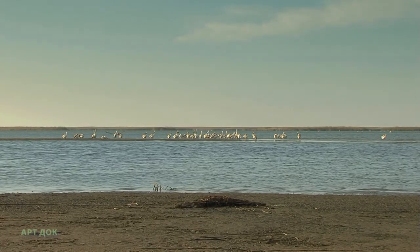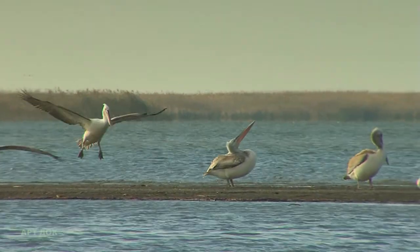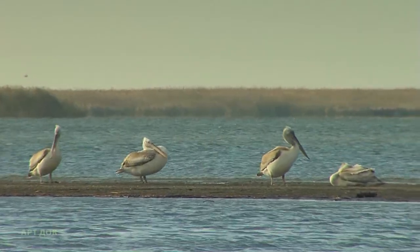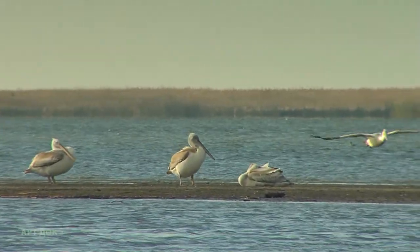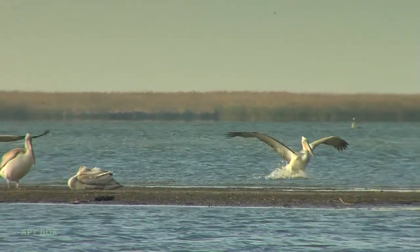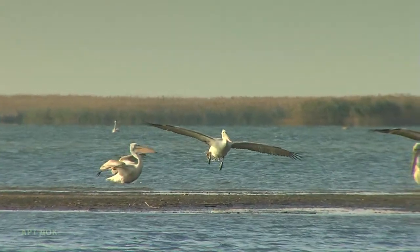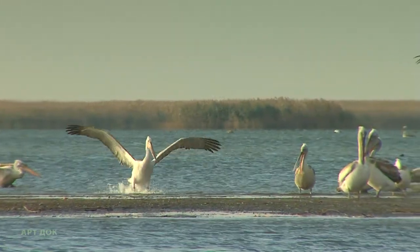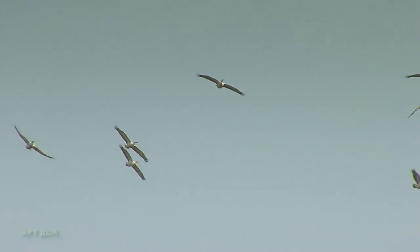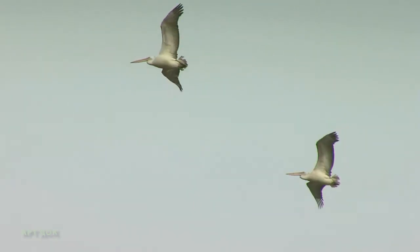Nearby, on a sandy spit, a flock of pelicans has settled. Because of their singular appearance and odd strut, the locals call these birds Baba, a polite way of saying respected elders. Clumsy on land, the pelicans fly gracefully. You can spend a long time watching them soar, supporting their heavy bodies with their mighty wings.